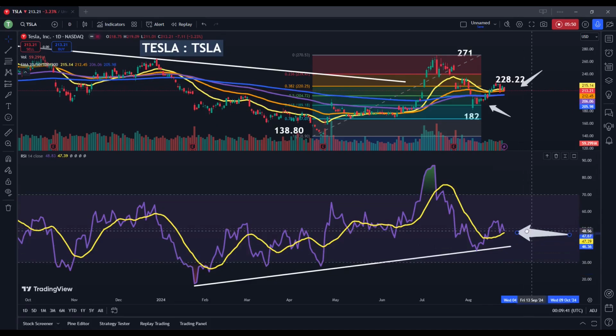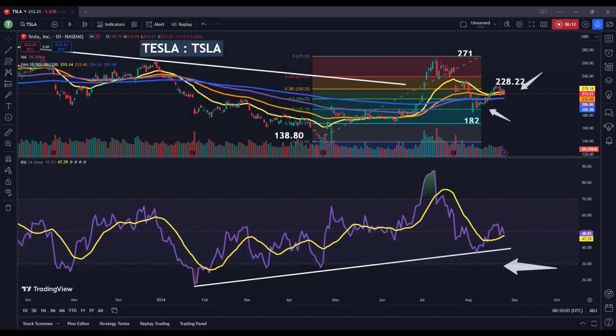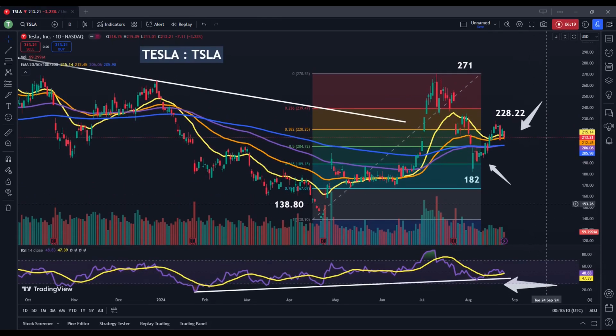I mean, the RSI is starting to threaten its own exponential moving average. So if we did see a break below there and then a break below the trend line as well, that would be an indicator of bearish price movement. We're obviously not there yet. The RSI is still trading above its EMA, and this trend line has remained intact. So we're not quite to the point where we see a break in that underlying momentum trend. As things currently stand, there is evidence to believe that there is actually more bullishness in this stock than might be readily apparent when looking at share prices themselves.